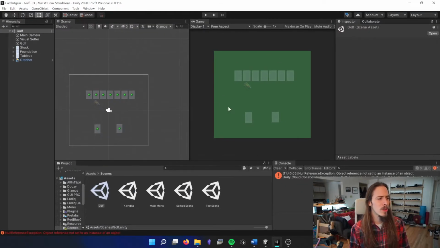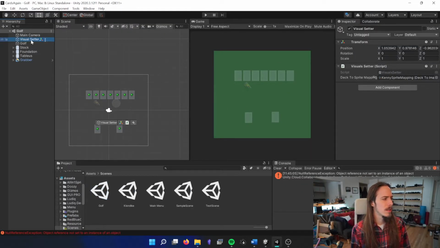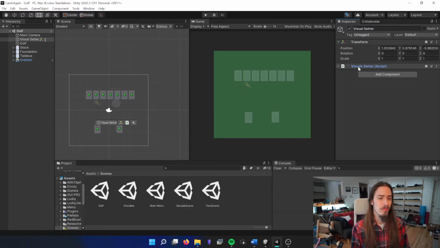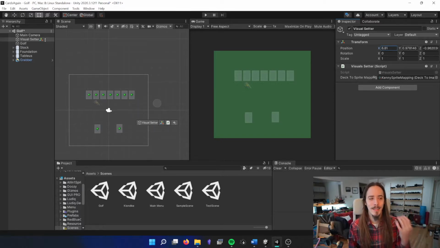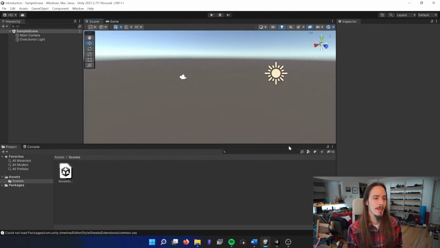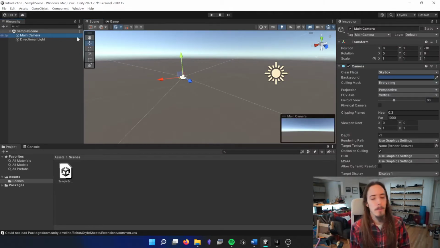But also things that don't have positions. I have this thing called a visual setter, which tells me what playing card images to use. The code doing that doesn't matter. It doesn't appear anywhere. I could change its location all I want. It's invisible. It has no representation in the scene as a visual thing. But it still has a location in the scene because every game object is in the scene. A scene is a list of game objects. Game objects are in the scenes. They must have locations. So game objects are things. Scenes are a list of game objects.